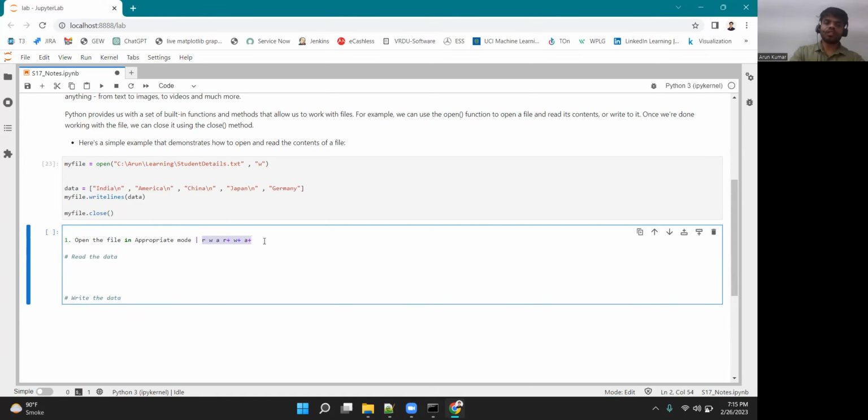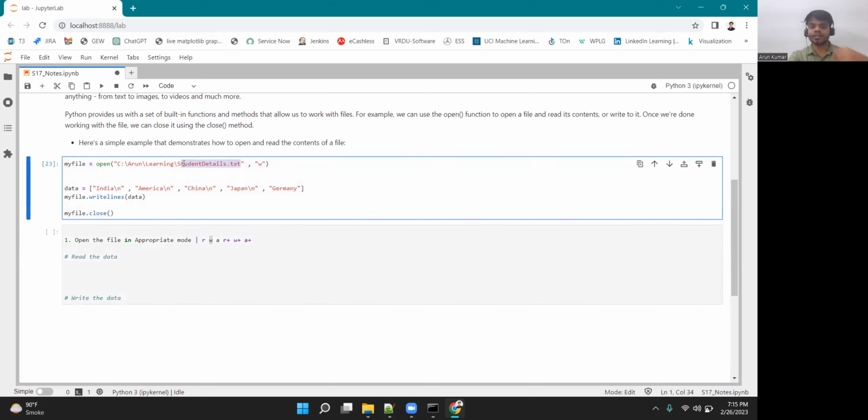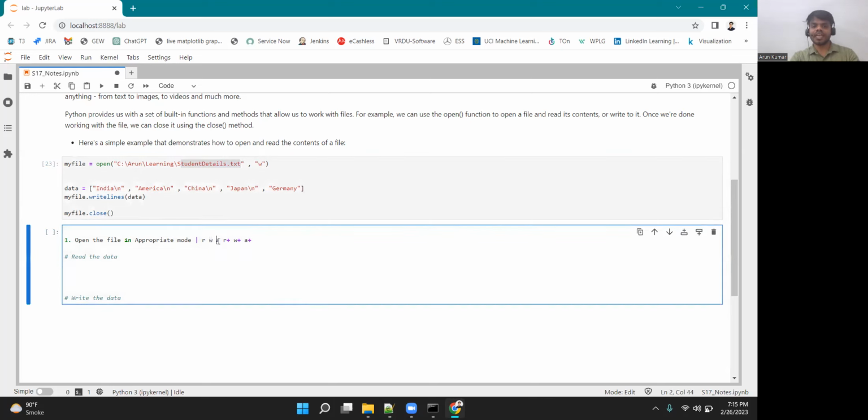What are these? I'm going to provide you in the notes, but for now you can just remember that R is for exclusively reading, only reading. No write operation is permitted. And W mode is for writing. Any existing data shall be wiped off and you start writing afresh. If the file does not exist, then that file shall be created for you and you will be able to write. A means the file has to exist, and whatever data is there, you will start writing in continuation of the data. You don't lose the data. Okay, that's how it is.